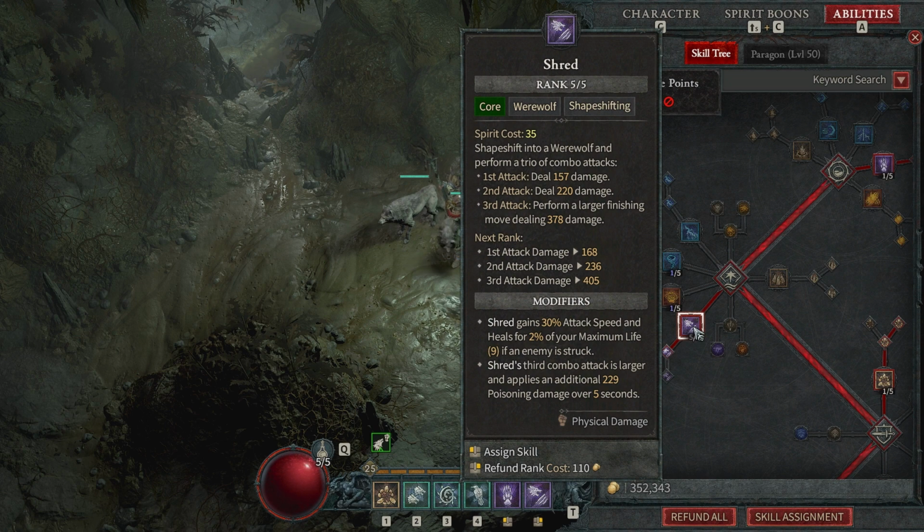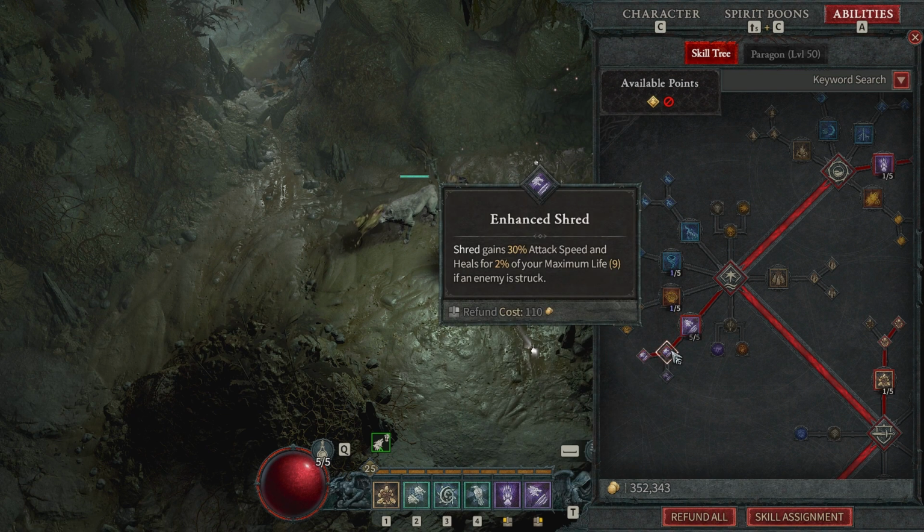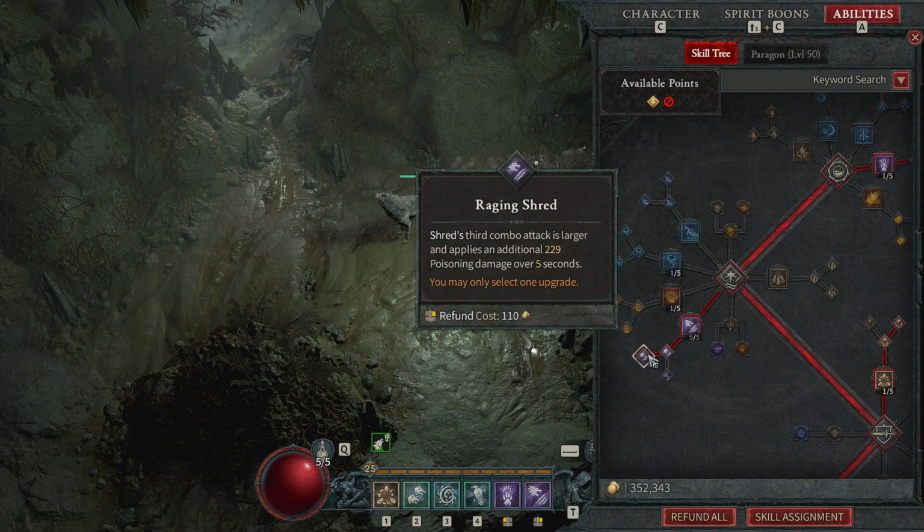And then for the core skill, I have Shred. Shapeshift into a werewolf and perform a trio of combo attacks. First attack deals X amount of damage, second attack does more, third attack does even more. As you rank it up, the more damage it does. I have this at 5 out of 5. Enhanced Shred: Shred gains 30% attack speed and heals for 2% of your max life if an enemy is struck. Then I have Raging Shred: Shred's third combo attack is larger and applies an additional 229 poisoning damage over 5 seconds.